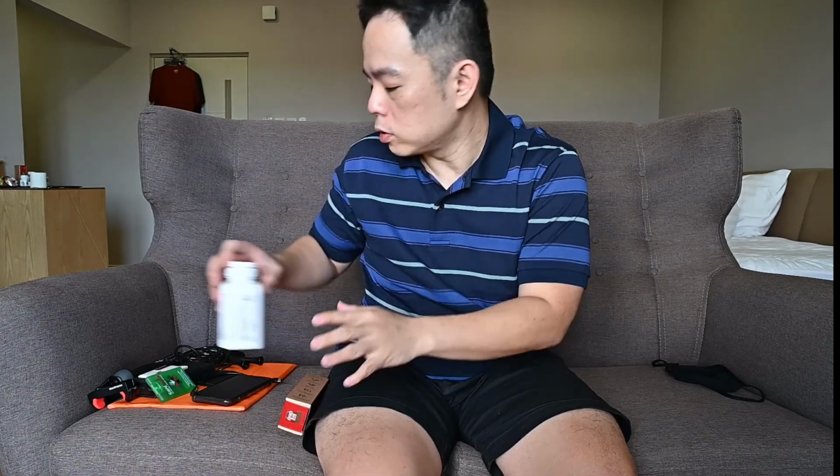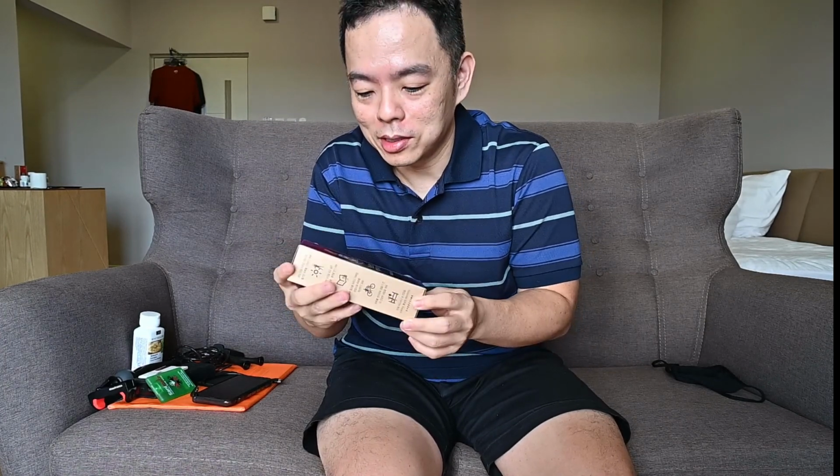And next, when you are out, sometimes you want to continue to make sure that you have enough nutrition, enough vitamins. So I also brought along some vitamin pills, B complex, multivitamins and stuff like that, to continue to replenish the vitamin and nutrition level. So I bought some vitamins, and this is also one of the very good products. I'm not endorsed by this brand anyway, because I'm not good looking enough to be oppa. Oppa actually endorsed this product.